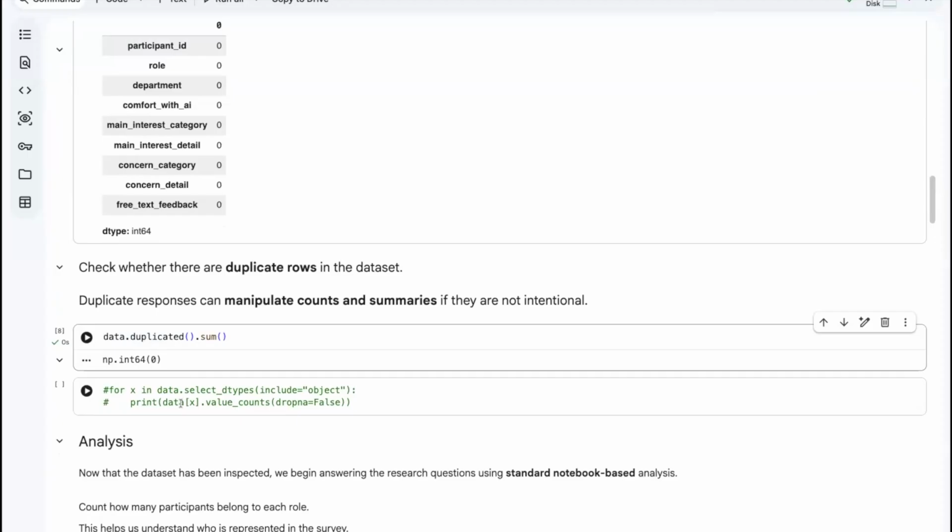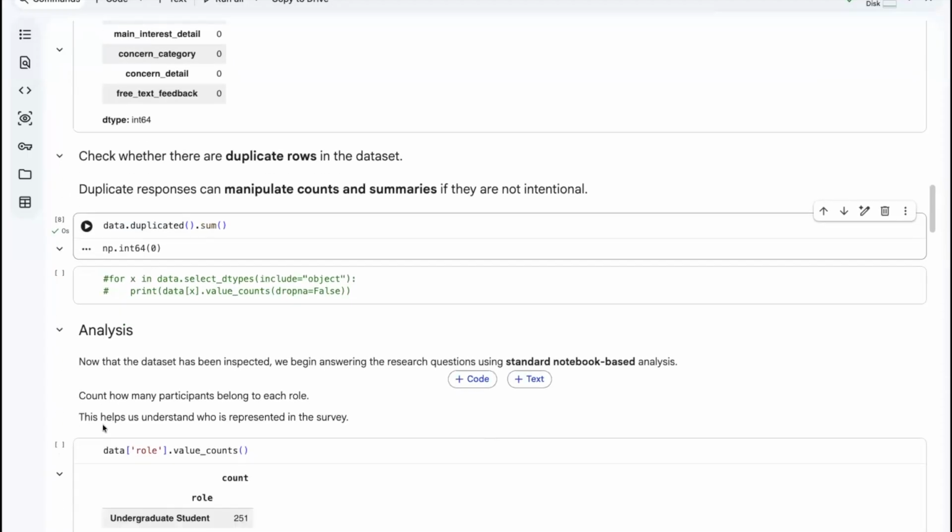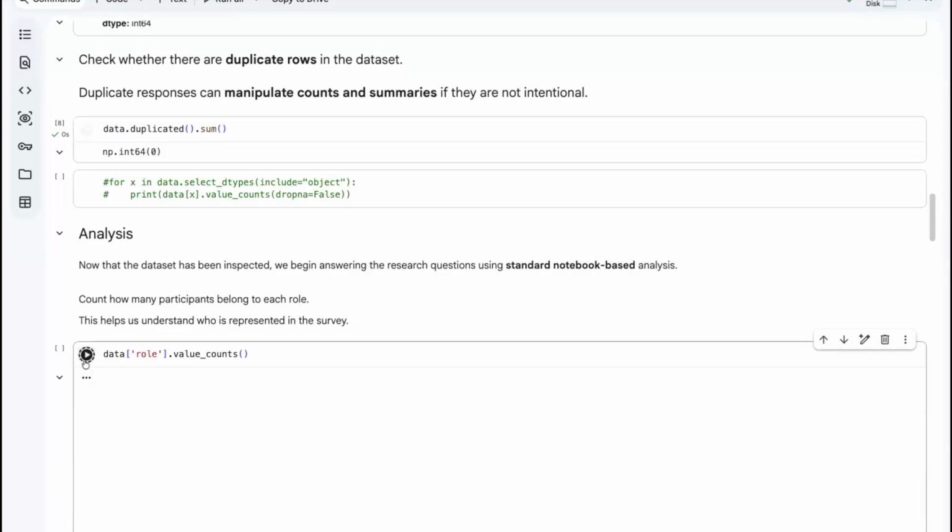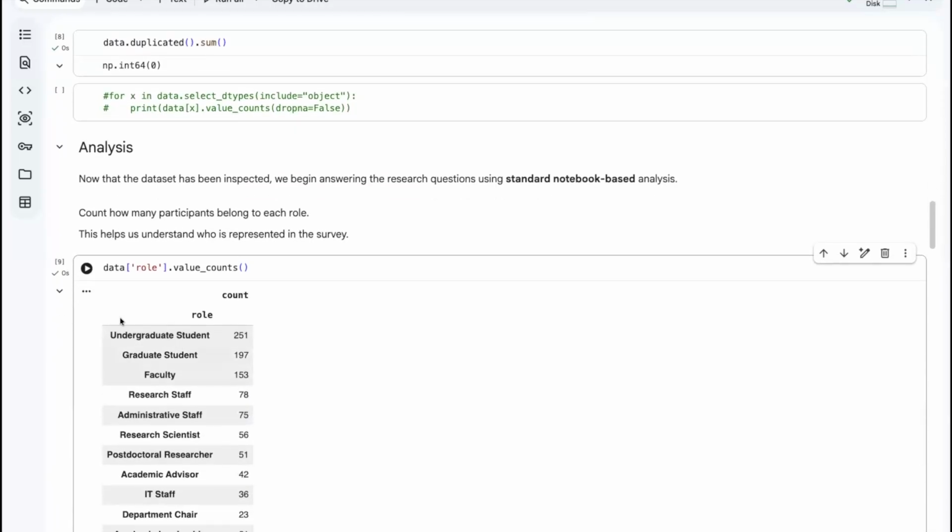So there are various kinds of roles. When you run the specific cell in the analysis, you can see the different roles that are accommodated in the dataset and how many people there are for each role. So why are we actually doing this analysis? This is to answer our operational questions: understanding what roles are involved in the survey, what the different departments are, and what their comfort level is.